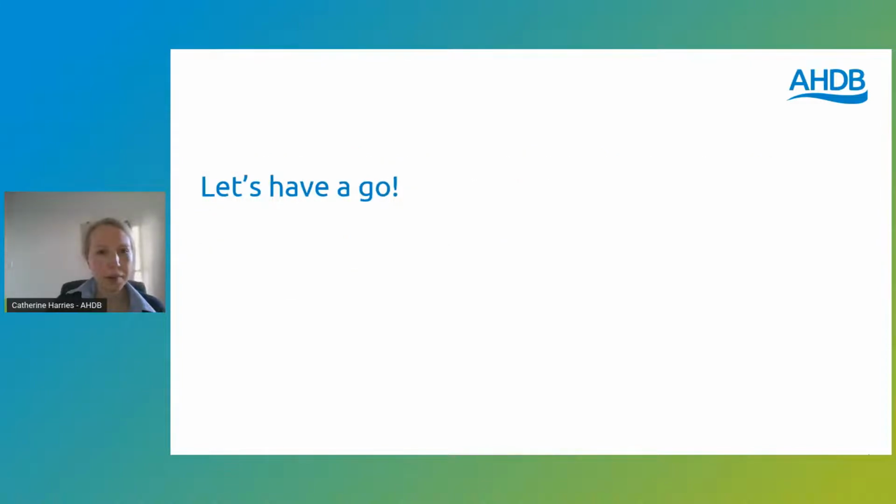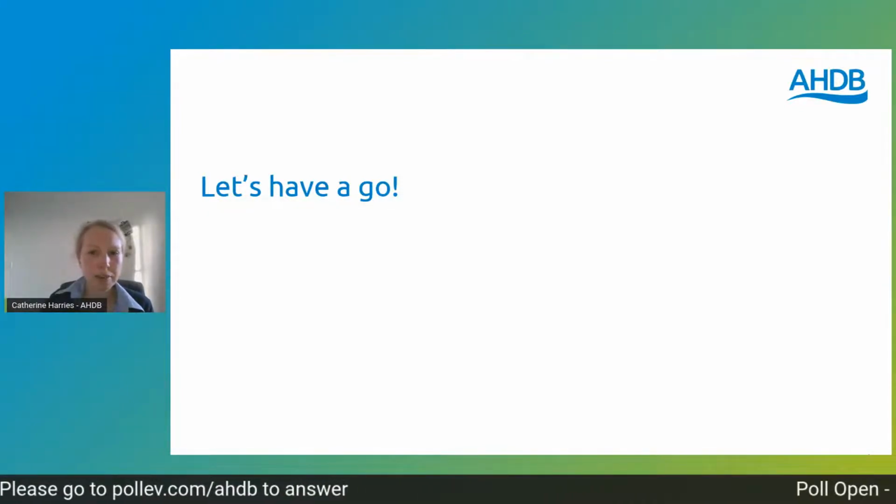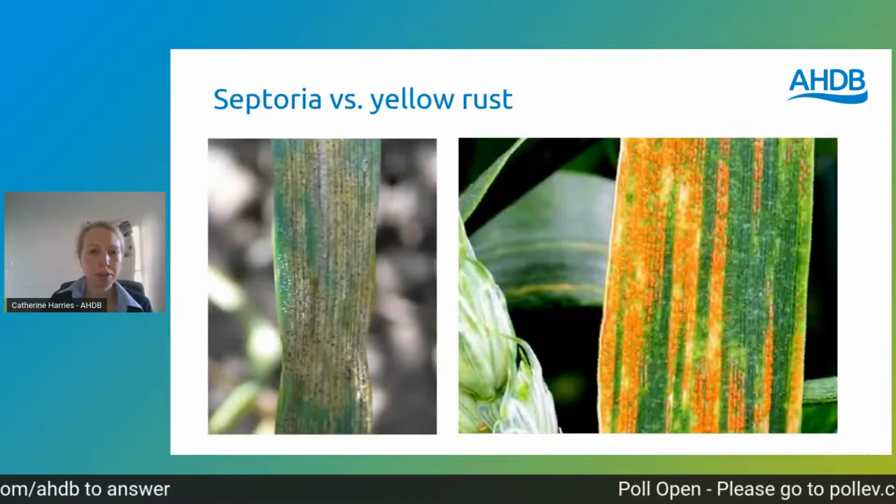Next slide, please. So now we're going to have a go at some virtual disease assessing in the same way that's done to generate the recommended list disease ratings, to give you an idea of the data that go into the ratings. And this should also be useful for your role as agronomists for monitoring disease levels in crops. So first, let's get some disease diagnosis problems out the way.